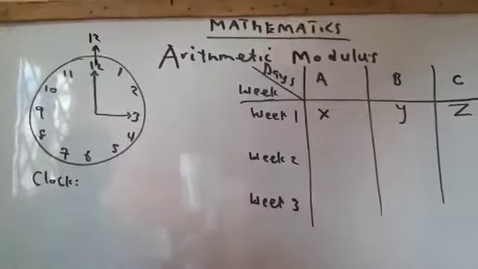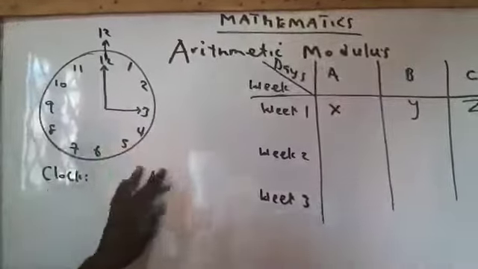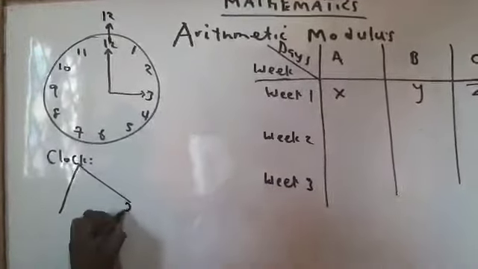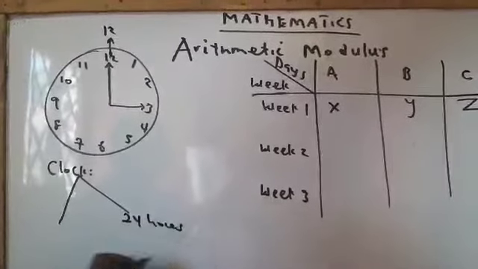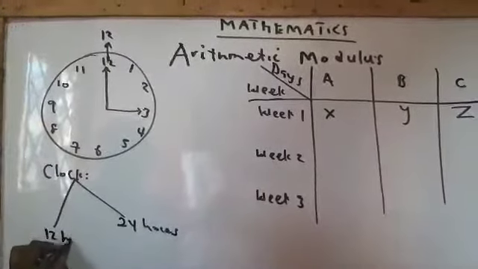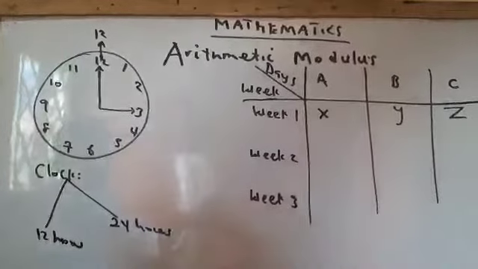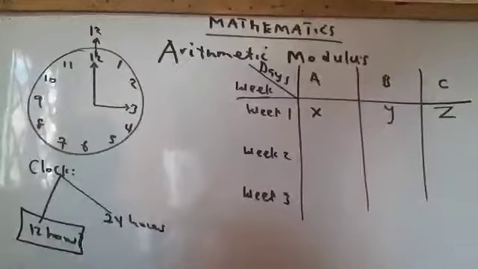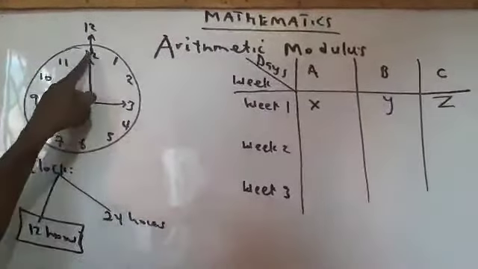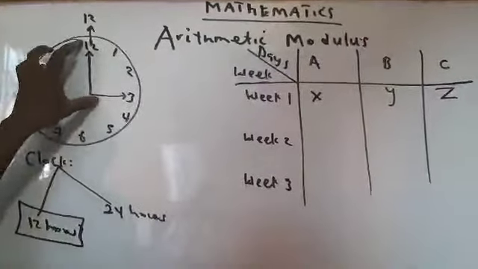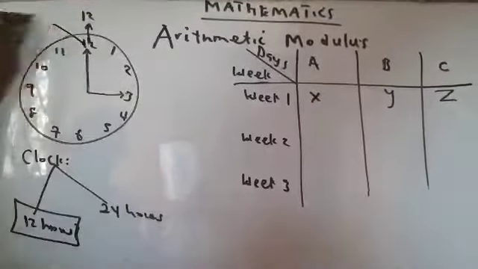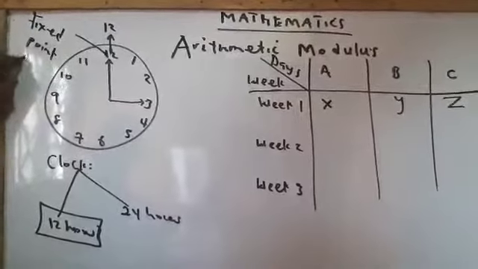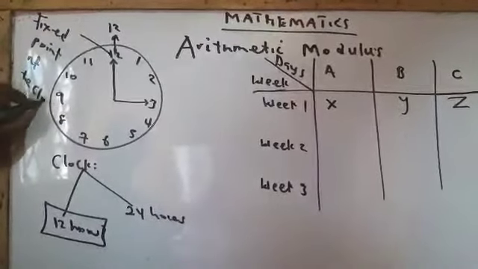At 12. Now, mind you, we know very well that the clock system is viewed in two parts. You have it in terms of 24 hours and in terms of what? 12 hours. Now, the clock hand has a fixed modulus of what? Of 12. So each rotation is fixed as what? 12. So this 12 is the fixed point of the clock.